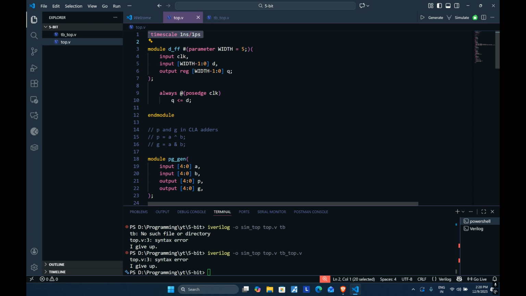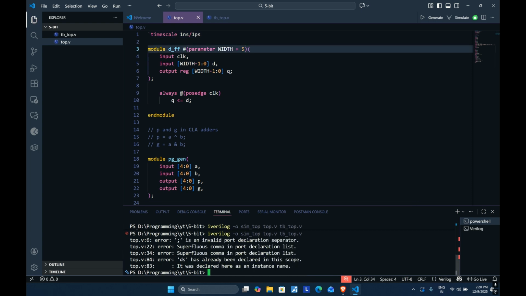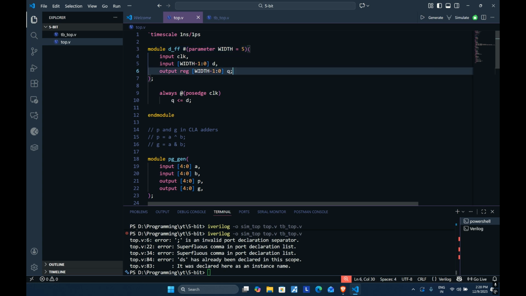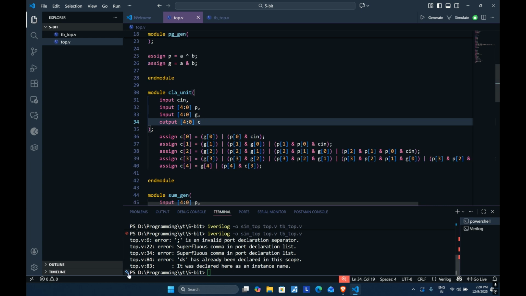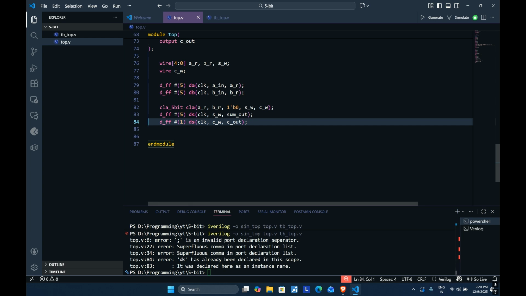So parameter, I see, should not be here. Okay, some problems here. Okay, yeah, 22nd line. Yes, we made a lot of problems, I guess. Yeah, ds has already been declared above.